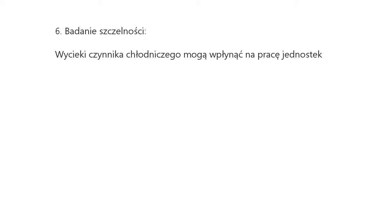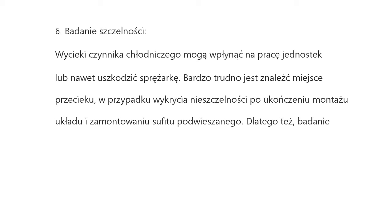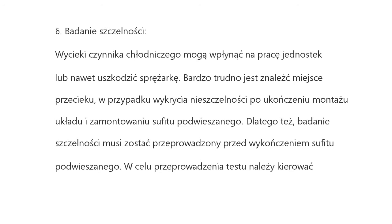6th, airtight test. Refrigerant leakage may affect functions of the units or even damage the compressor. If refrigerant leakage is detected after the system is installed, it is very difficult to locate the leaking point as the suspending ceiling has been decorated. Therefore, the airtight test must be performed before ceiling for indoor decoration is finished. Please follow the operation instructions in the service manual.